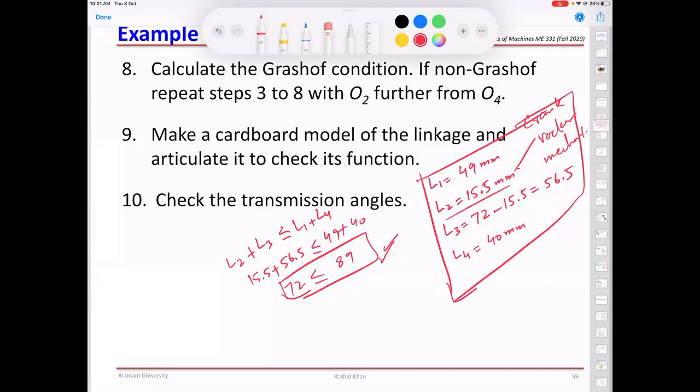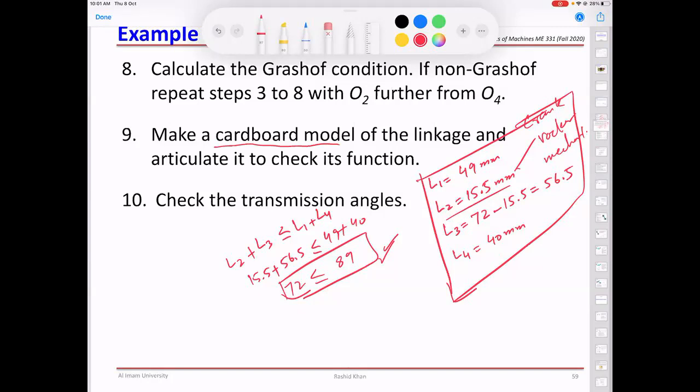One important thing is here. By the way, let me just tell you point number 9. Cardboard model means the physical model, right? Cardboard is the board which you can use to draw something and to cut something from there, right? It's almost 3 to 4 millimeter thick. Okay, you can make the model from that cardboard, and it will definitely work. Okay.